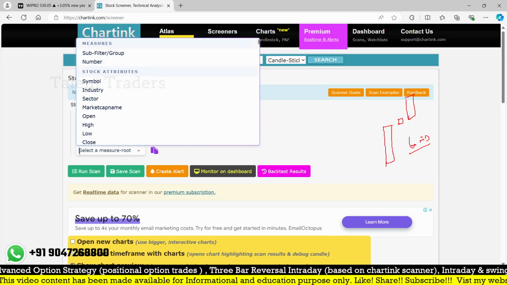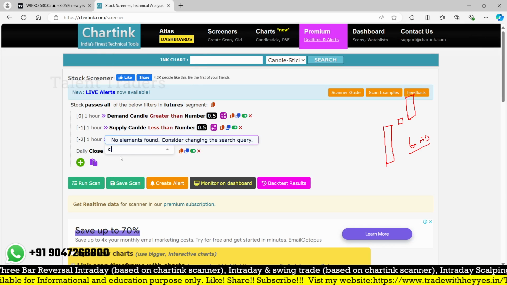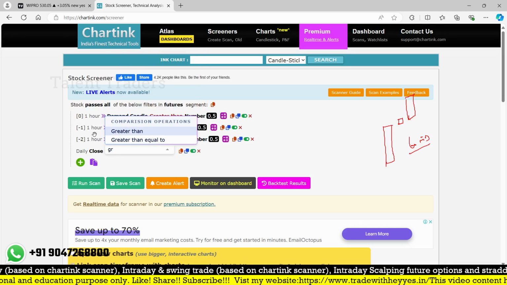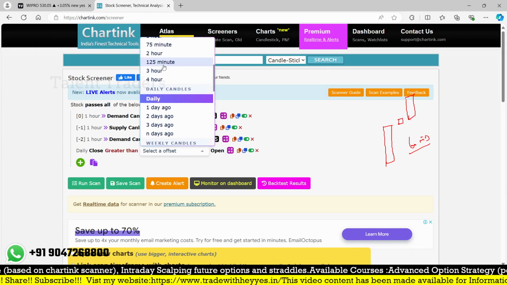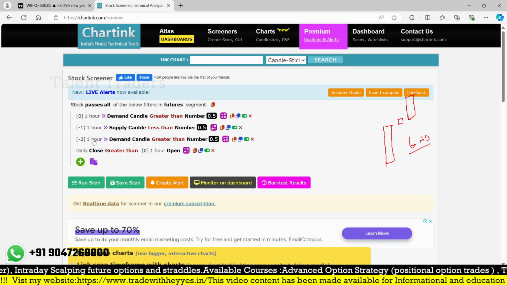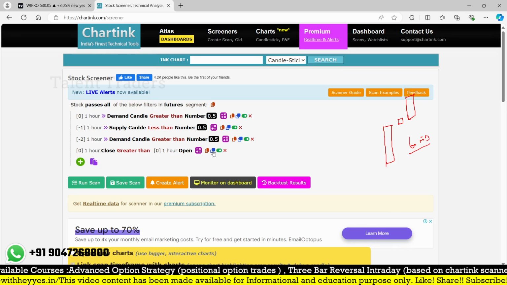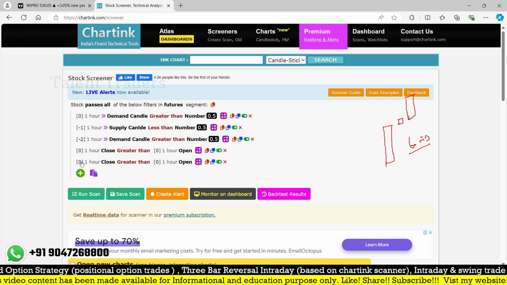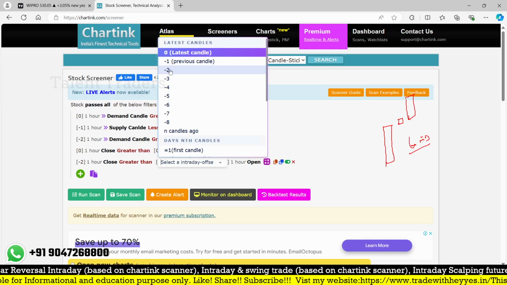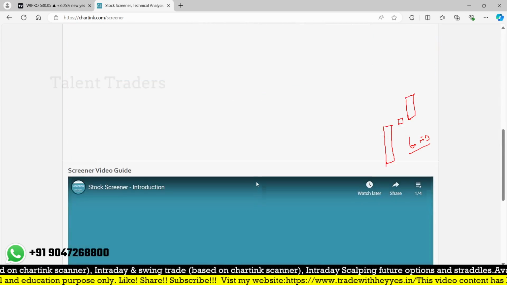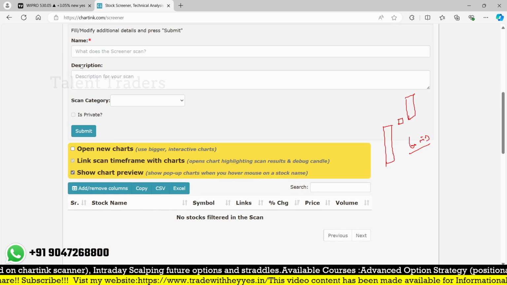The first candle, the close must be greater than the open, right? This will help you find that it should be a rally candle. So you have to create the open price. Let me change it to the hourly time frame, and this will also be a 1 hour time frame. The same we can copy, and -2 candle, and this will fetch exactly the rally, base, rally pattern. As of now, we don't get any stocks at this moment. Close. Let me save the scan to test a backtest.